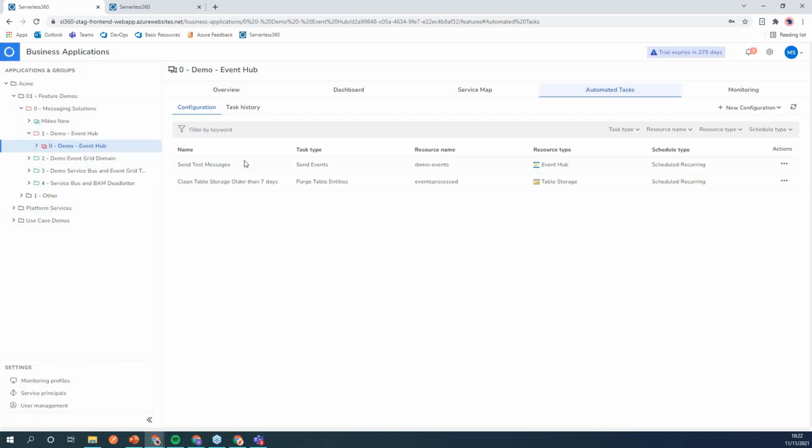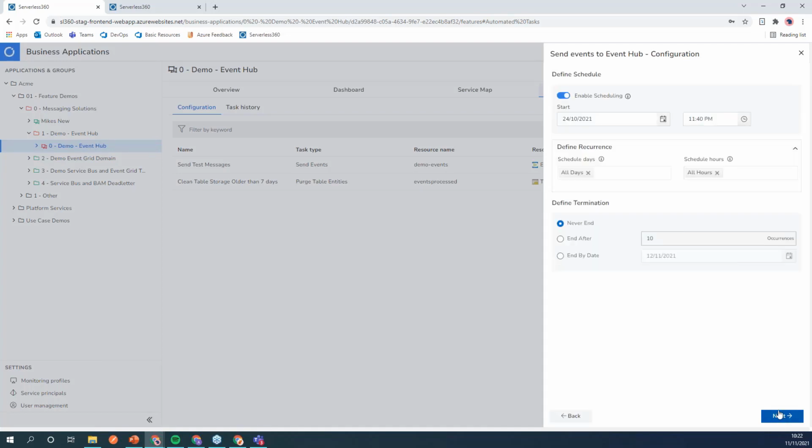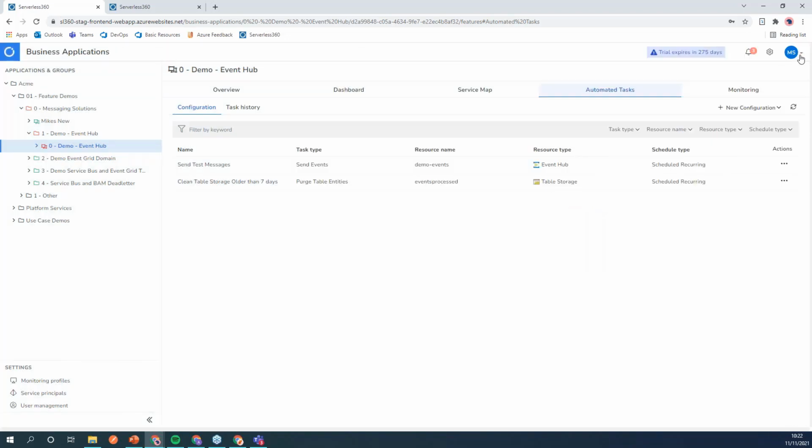And what I've actually done over here is I've got this one here that sends messages. I think if I remember right, it's configured to run every hour or something. There you go. So every day, every hour, I send a little burst of messages just to test the event hub. And with these automated tasks, you can do things like clean up activities, you can send test messages, and you can do a bunch of other bits as well.